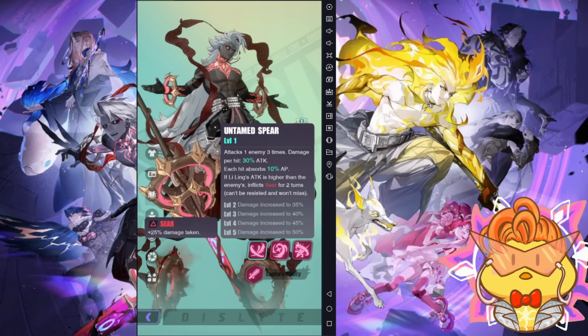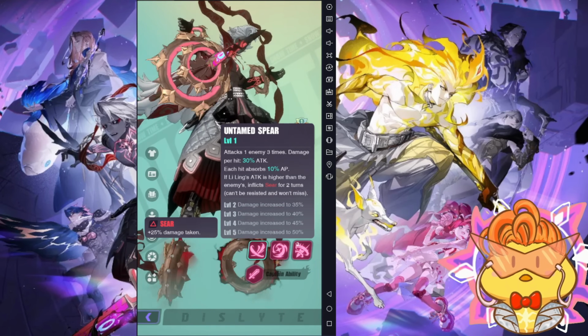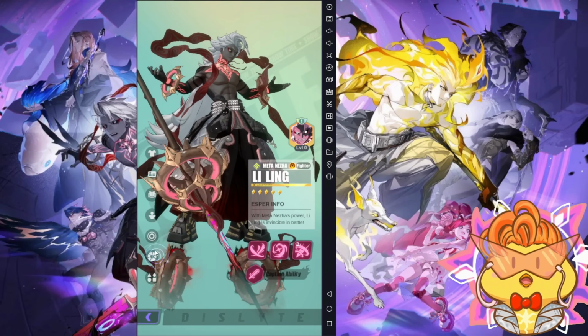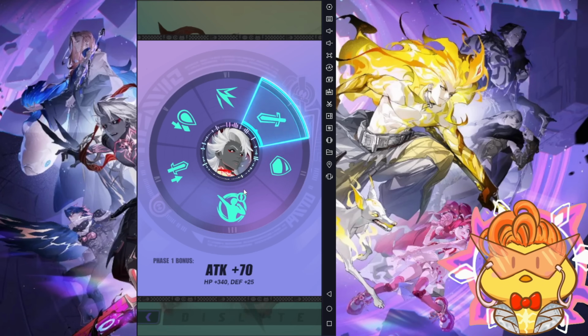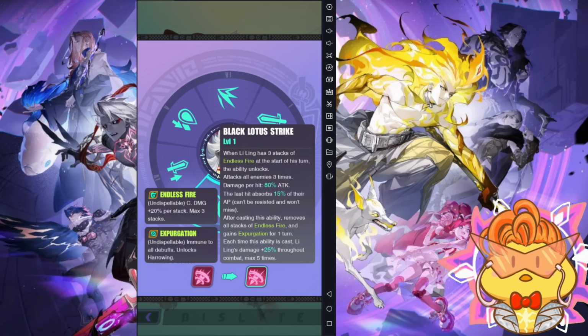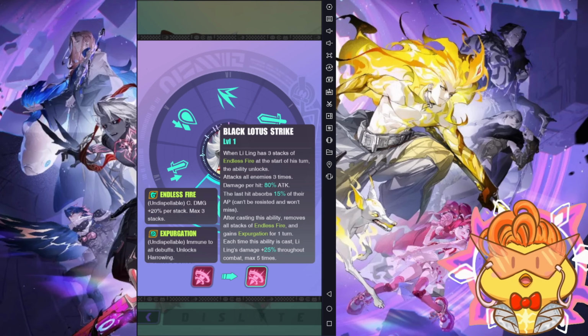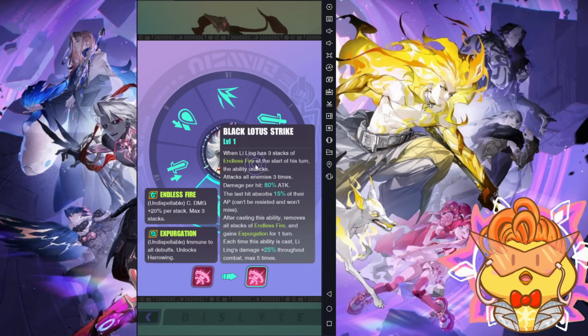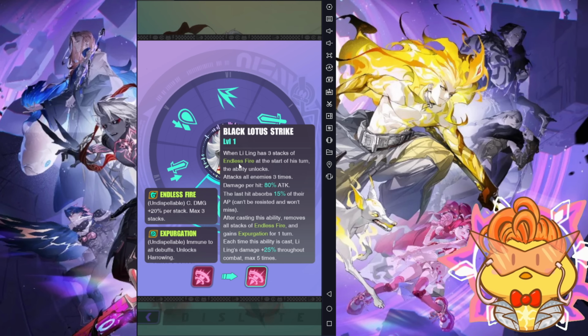So the S1 here seems pretty normal, but where he starts to be good is his S2 and his S3. So let's take a look at his S3 first. S3. When Liling has 3 stacks of Endless Fire at the start of his turn, then you can unlock this ability. This skill doesn't have any cooldown. The only cooldown is through his Endless Fire stacks. How do you get more Endless Fire stacks? Through his passive. Whenever he takes his turn, he'll get 1 stack of Endless Fire.